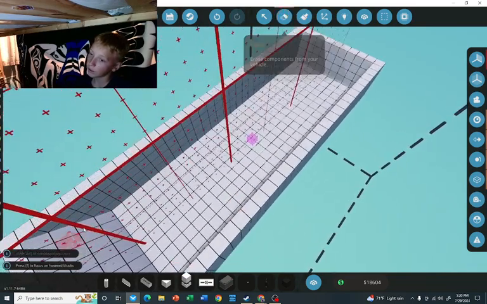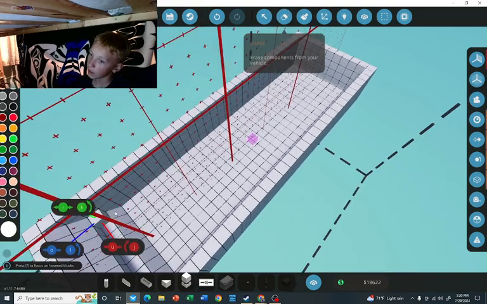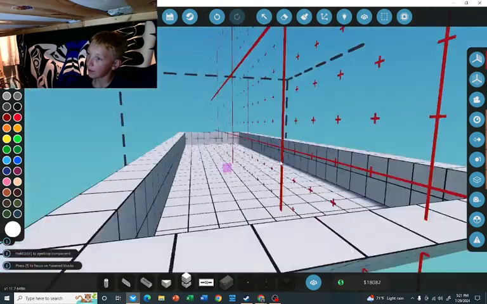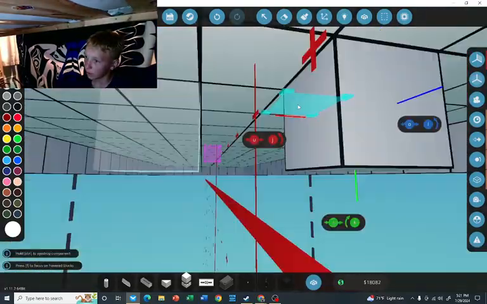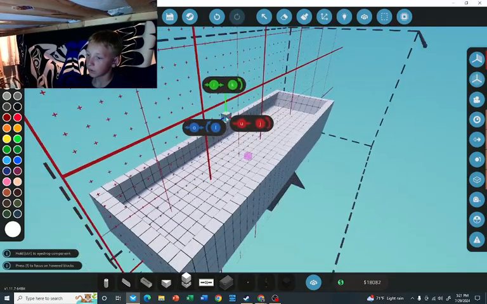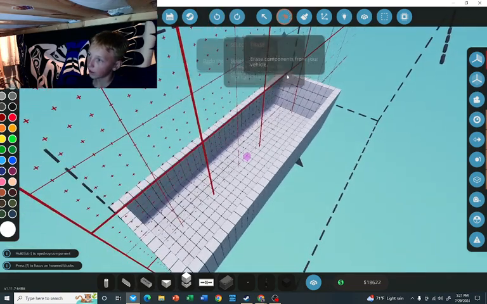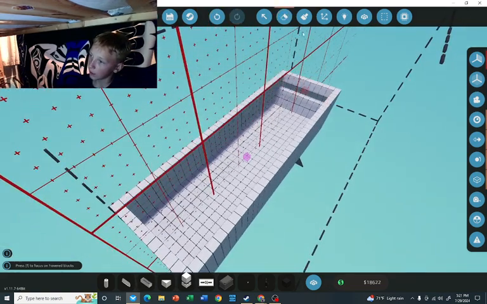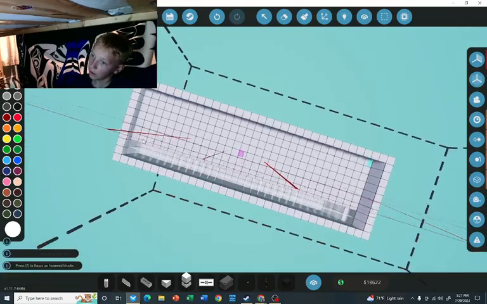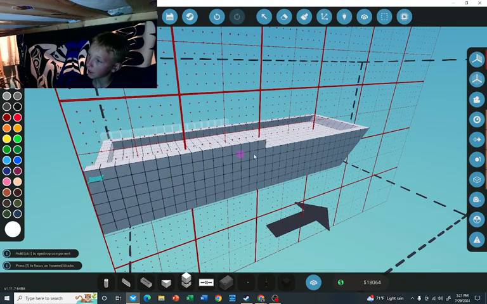You know what, you guys, follow along, and we'll bring this down. We want to be able to have an air pocket, so we're going to be doing that. There we go. That'll be like a pipe system down there.